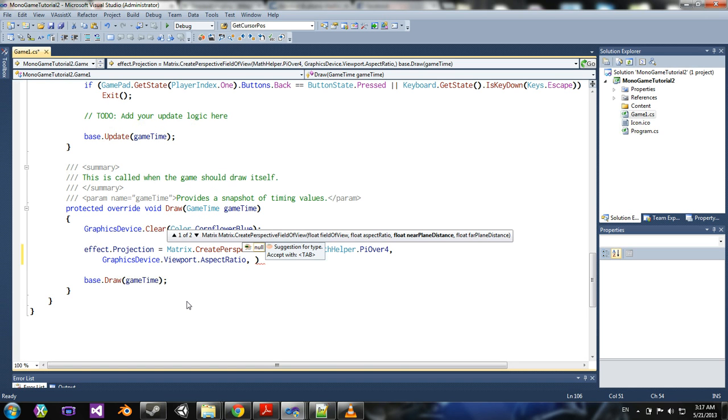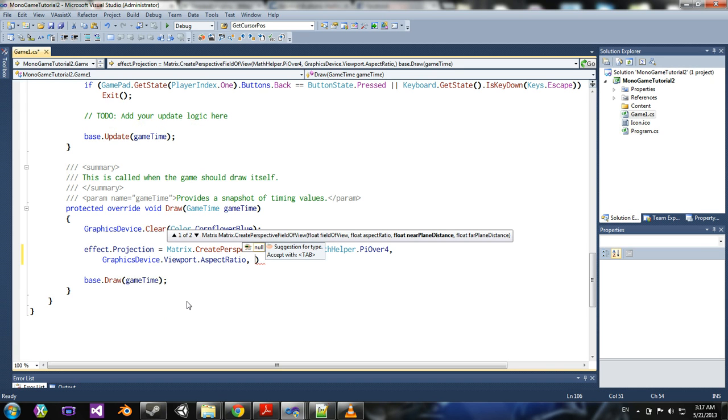The near plane distance is the smallest amount, the closest an object can possibly be before it gets clipped out. Basically, that's what these near plane and far plane distances are. The near plane is how close to the camera an object can get before it gets erased, like not drawn. And the far plane distance is how far away from the camera before it gets basically clipped out.